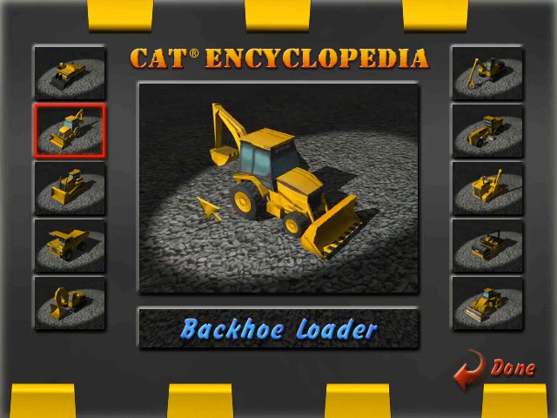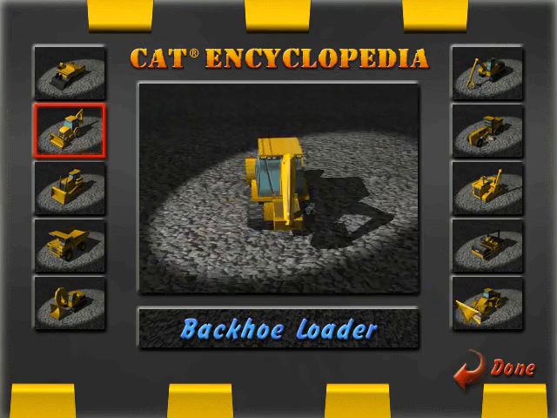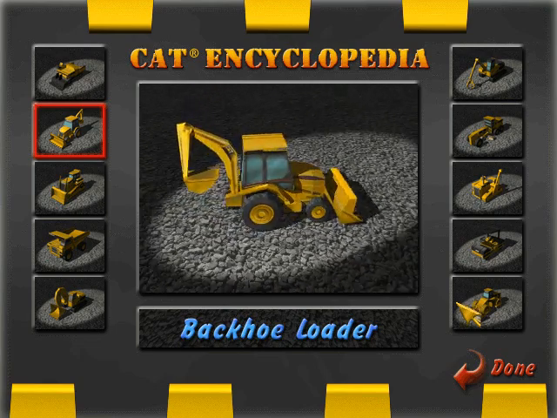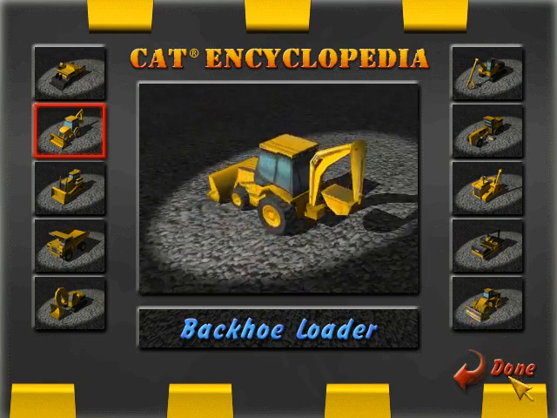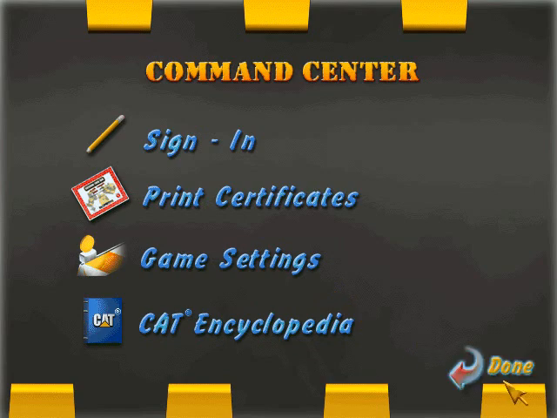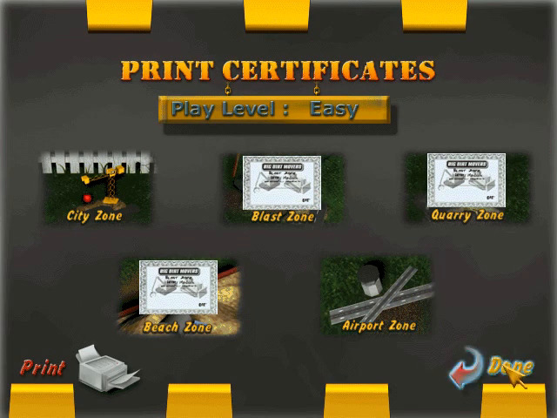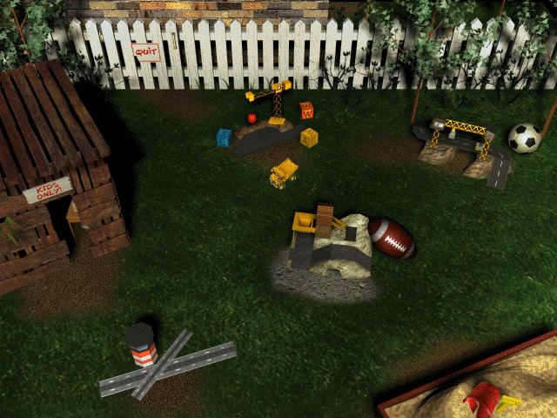The backhoe loader is used for digging holes and for moving smaller amounts of debris with its front bucket. The smaller bucket on the rear can dig trenches or pits. Oh, that's kind of cool. You can print out any certificate that you have earned by clicking on it and then clicking the print icon in the lower left corner. Okay, makes sense.